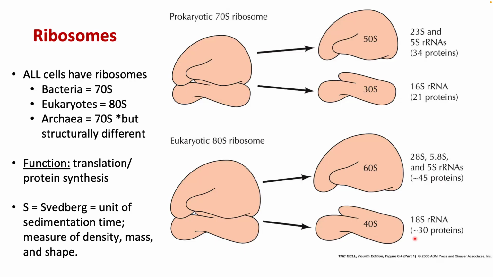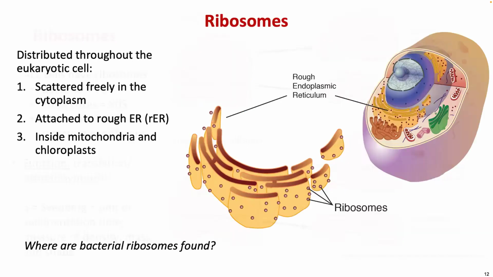Under these, we have the Svedberg unit, which is a non-metric unit for sedimentation rate, and it's actually a measure of time defined as 10 raised to the power minus 13 seconds. In biology, the sedimentation coefficient refers to the rate at which a molecular particle travels to the bottom of a test tube under the centrifugal force of an ultra high speed centrifuge. We use this unit to quantify the sedimentation behavior of these ribosomes.